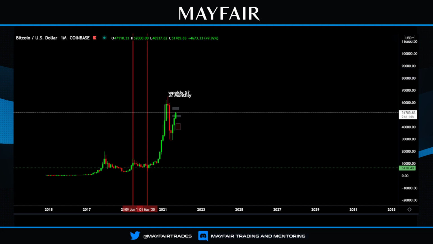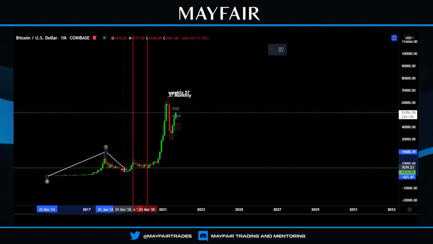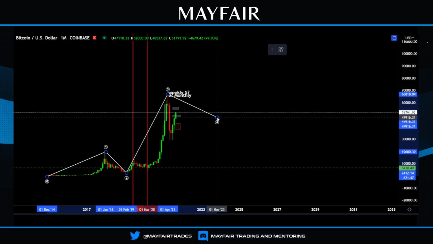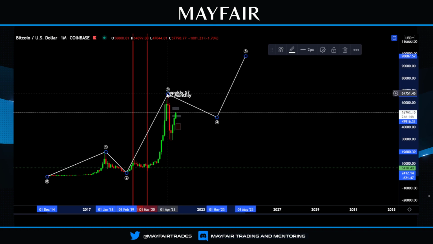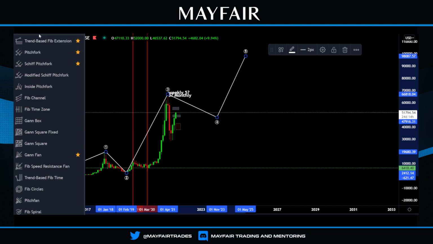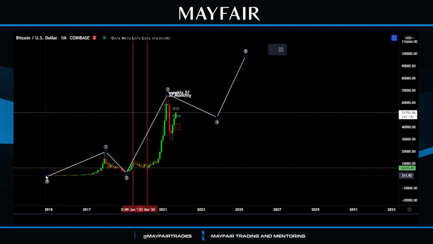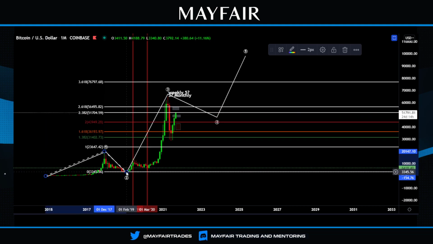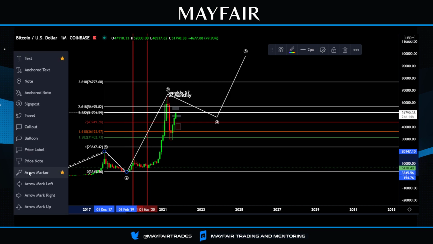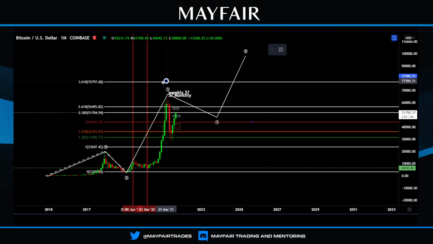Okay, so if we assume that we start our count from here and go back down here, up for a 3, 4 possibly not in yet, and 5 there, and we look at these numbers purely based on the extension, I'm just going to run the extension roughly from the 0 level up high and back down to the 2. We can easily target this particular range as a 361.